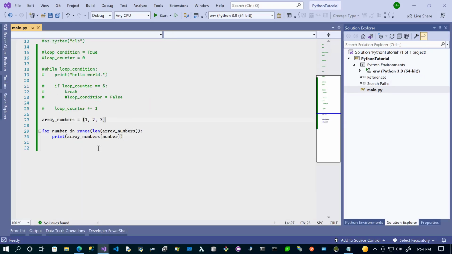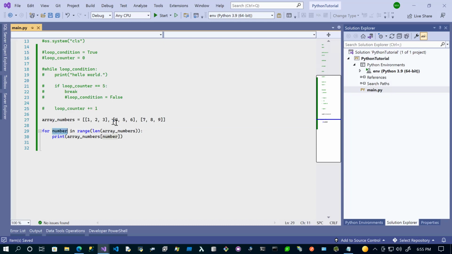But this is great. But how do you do multidimensional? Because ultimately our board is going to be a multi-array. So this is one array, which is inside of another array. And let's make this 4, 5, 6. And let's make this 7, 8, 9. So how do you iterate through this?